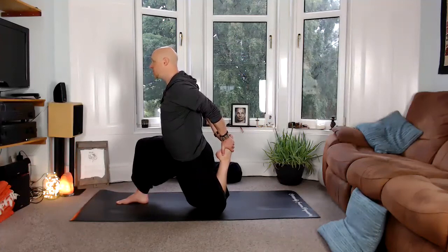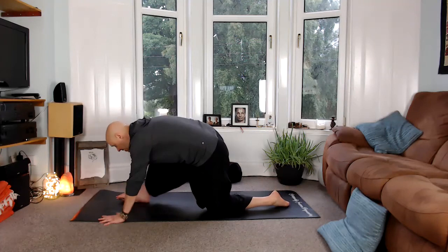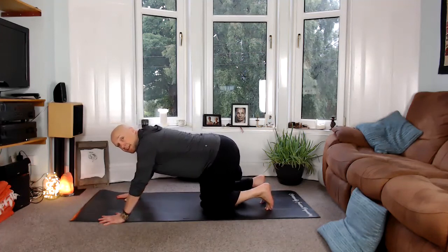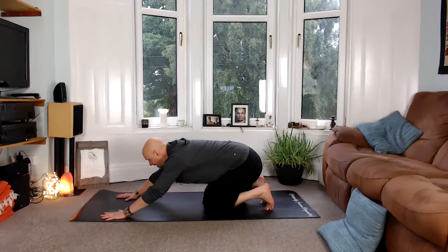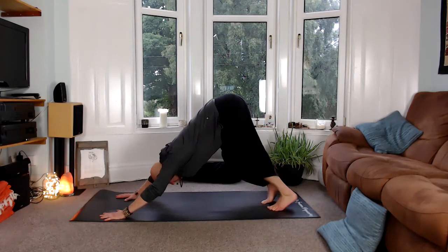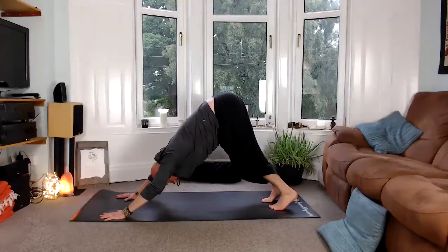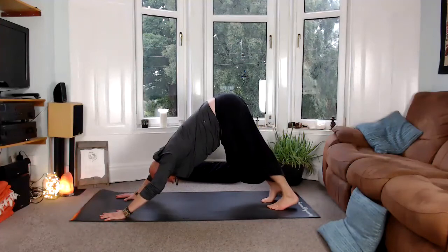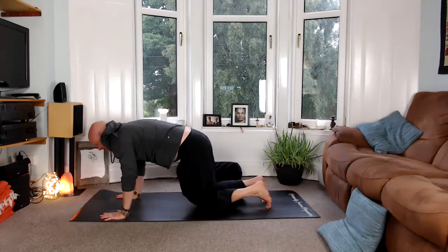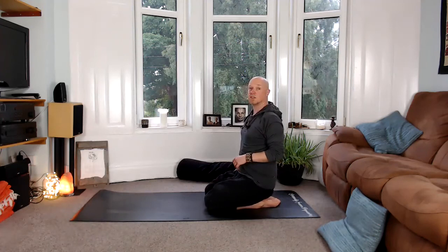with every subtle movement. We can gently release that, bring the hands back down, step back with the right foot. Okay, let's tuck underneath the toes, hips back towards the heels, and almost unfold into downward dog. So just let the hips open up, the knees open up, and gently pedal your down dog. Let both knees come back on the floor. Walk the hands back to your knees again, and let your hips rest on your heels.